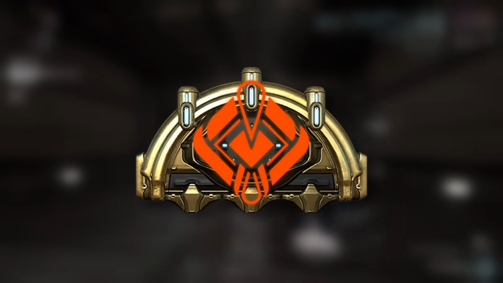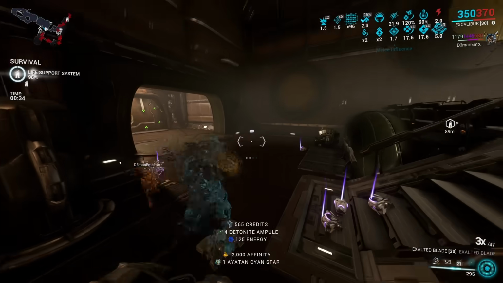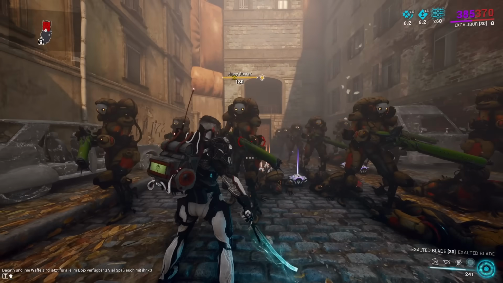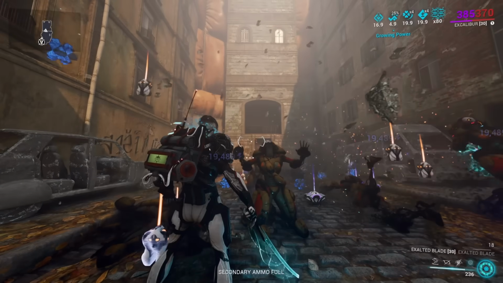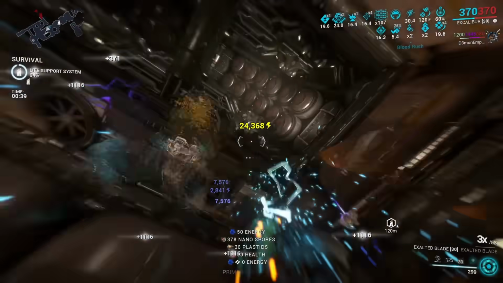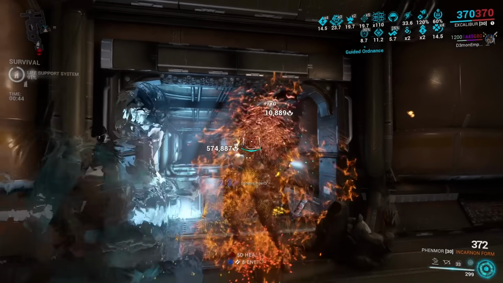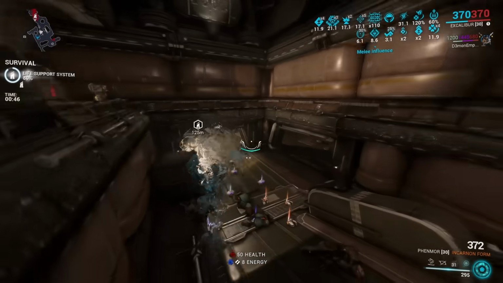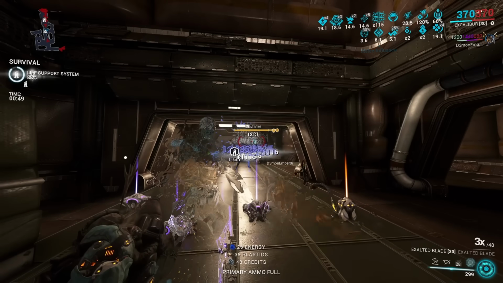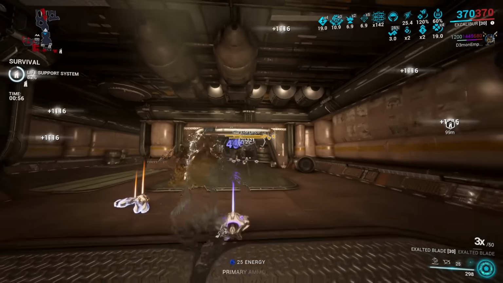First of all, and probably to nobody's surprise, we go for Melee Influence. On such a high status chance build, this arcane is absolutely mandatory and elevates Exalted Blade to not only the next level, but probably the level afterwards. And given the fact that we go for Melee Influence, we basically have multiple options. Either we could mod it for electricity and blast. This is very strong because it means we will deal a lot of blast status effects due to the high status chance. But if you don't like blast, you could also go for electricity plus gas. This too, on high status chance, is very powerful.